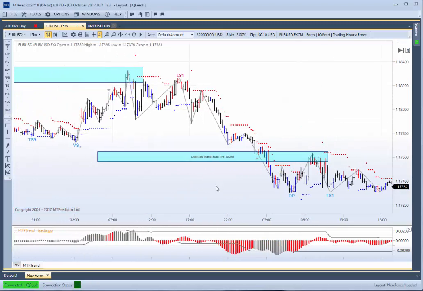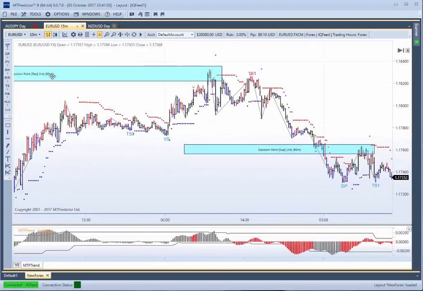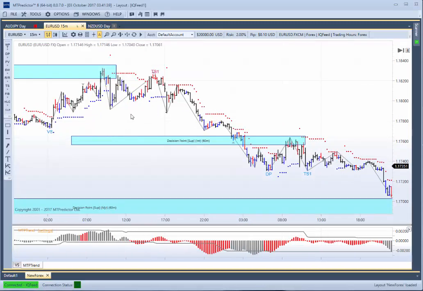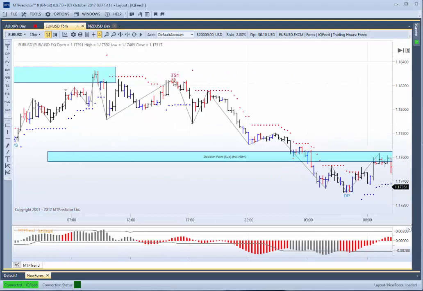What we're looking for is logical trade entries based on our assumption on the hourly chart that this was our wave 5 high at our hourly resistance. You can see there it is. So we're looking for short trade entries that make sense after this hourly resistance has come in. And here, I'll zoom in a bit, we have a TS1 sell on a red MTP trend, so that was good. But can you see how this totally fitted in with our hourly or higher time frame analysis?